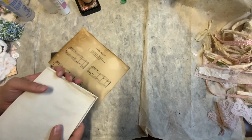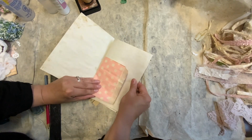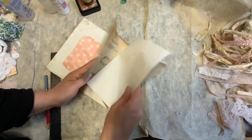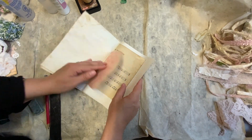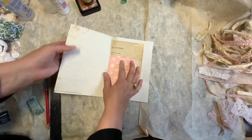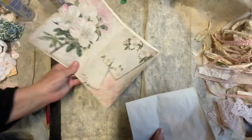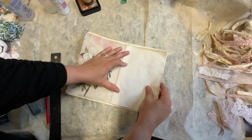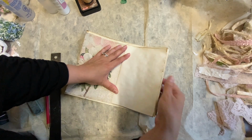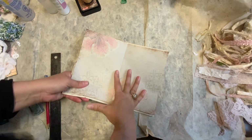That's my middle section. Okay, just to make sure, we don't care if it's more there or there in the middle. It's really to your own taste, and you could even put both. I think I'm going to put both. I love to have a bigger one and then a smaller one, a little bit like that. They overlap. All right, so that would be my middle section that I'm going to place in the middle of that book, and so I do the stitching like I did, just like that. So I'm going to come back.